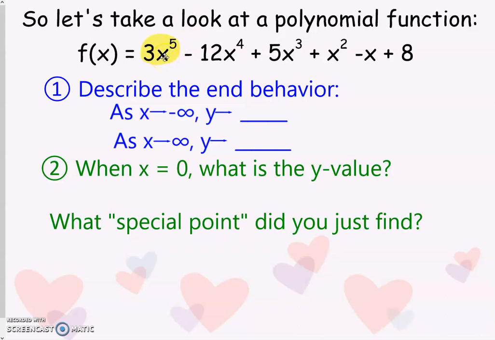So looking at that, I'm going to imagine that my x value is a really big negative x. So let's see. Let's just look at what happens when I take y equals 3 times a big negative x to the fifth. Well, a negative to an odd power is negative. A negative times 3 is going to stay negative, so my argument is this is going to be a negative number. So in terms of end behavior, as x goes to negative infinity, y is going to go down.